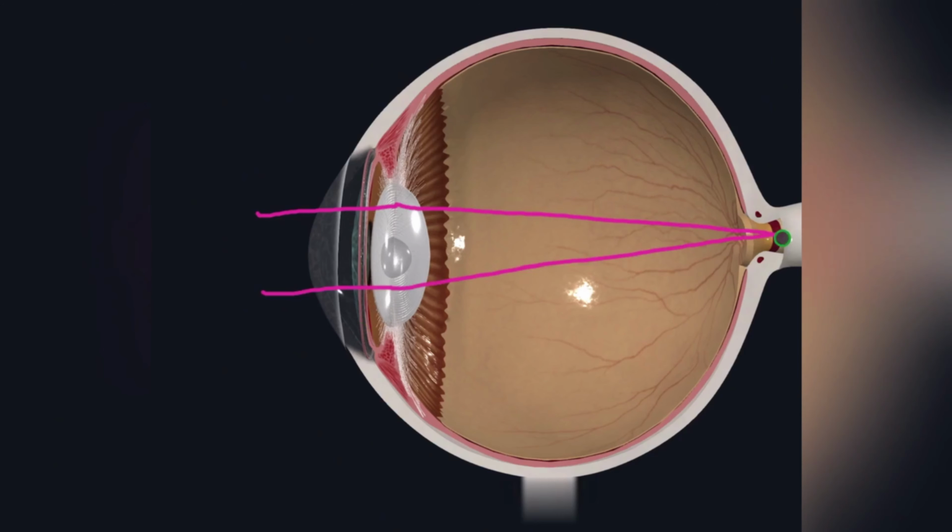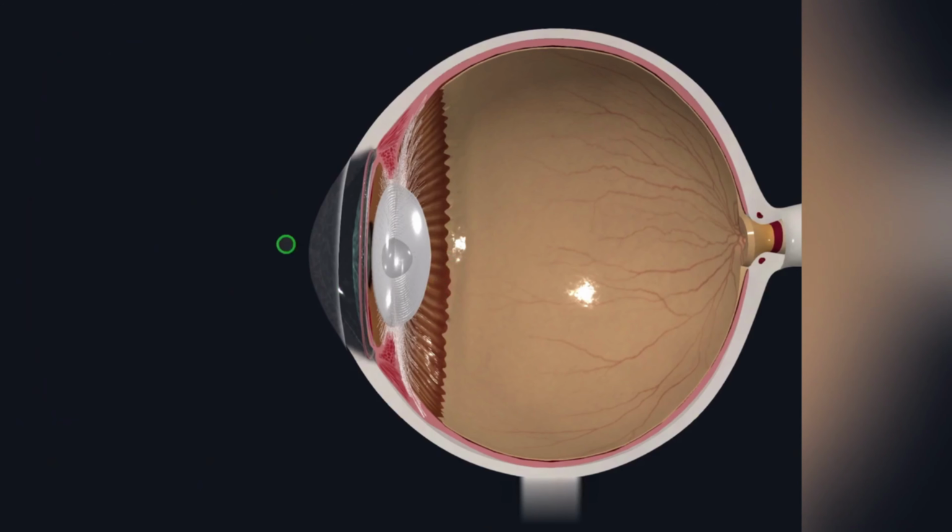On the other hand, farsightedness, hyperopia, is the opposite. Either the axial length is too short, or the cornea or lens refractive power is too weak. The light focuses behind the retina, making things blurry. The fix, a convex lens, which moves the focal point forward onto the retina, restoring clear vision.